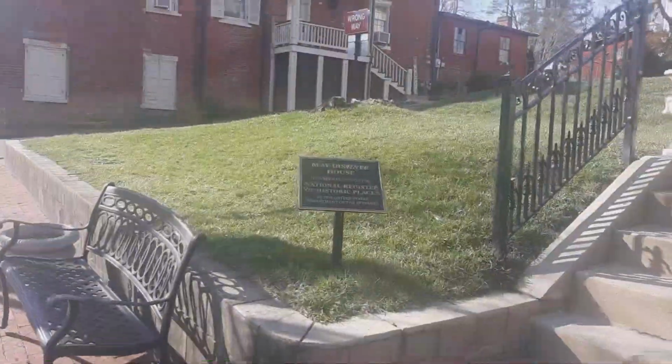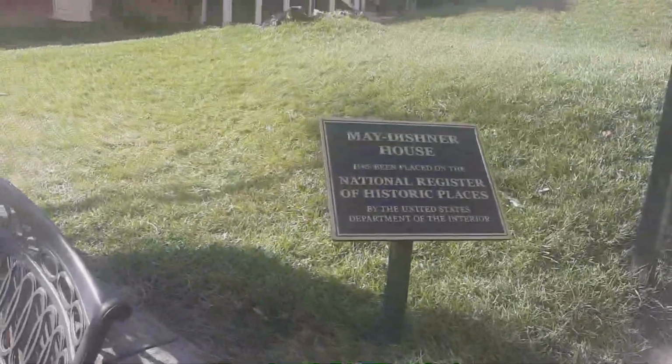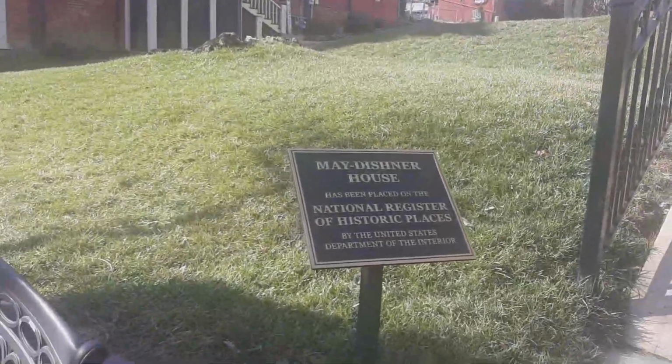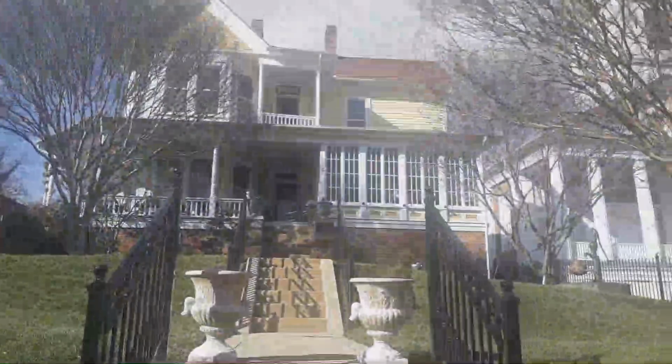Here's the plaque. The May Dishner House has been placed on the National Register of Historic Places. So that's what it's called, the May Dishner House. It's beautiful.